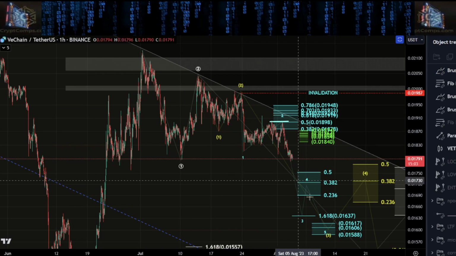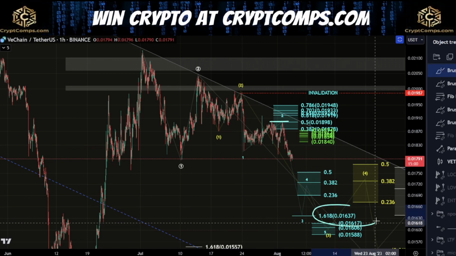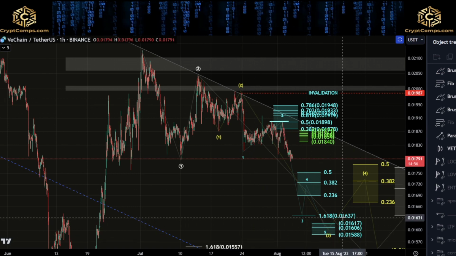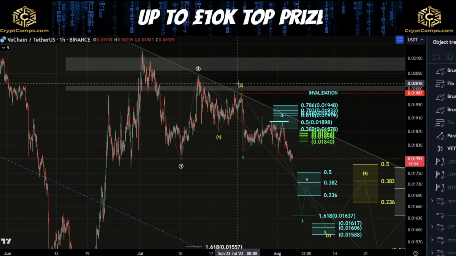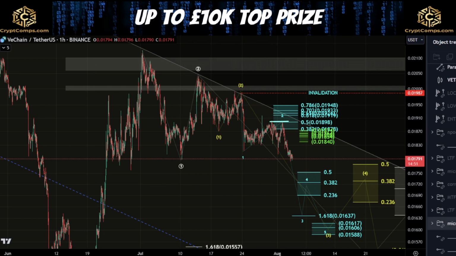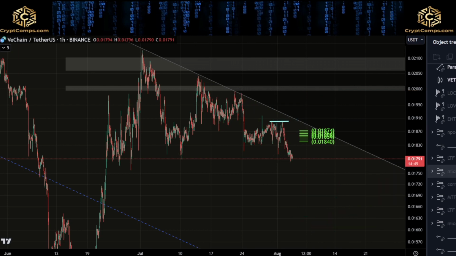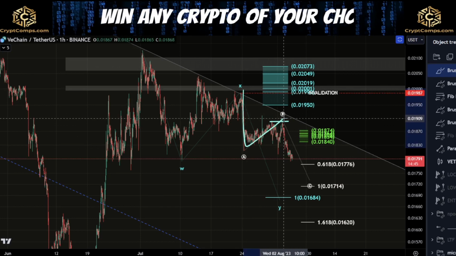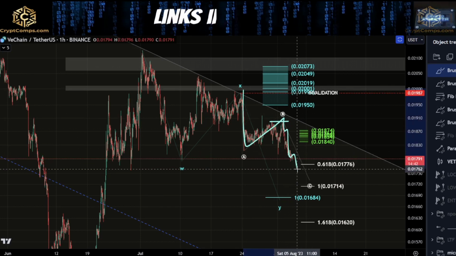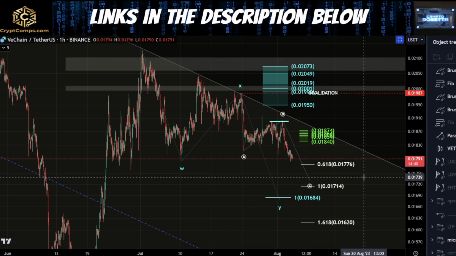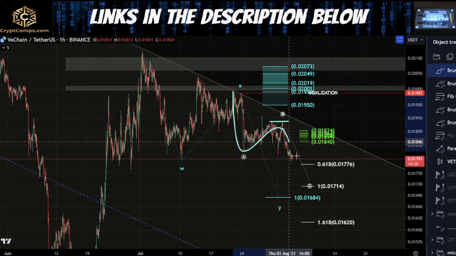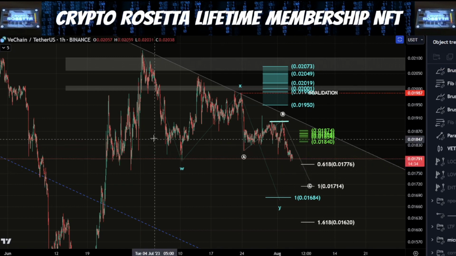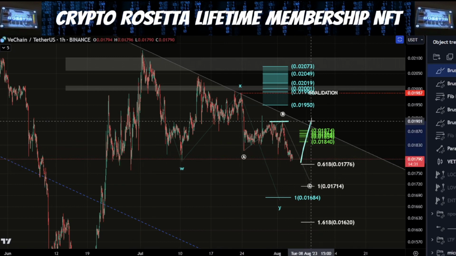Now, if we do get this develop as a 5-wave move, we need to watch this 1637. If we move down past that level, then effectively we could see something like this play out as a bigger impulse, as we've got it marked out here. Alternatively, within this smaller time frame, if this just develops as A, B, and we just get 1, 2, 3, 4, and 5, and we don't actually push down towards those levels, and we just get something along these lines of a 1-to-1 move here, or even just down to this 0.618, we could potentially look for some kind of a reaction to the upside.